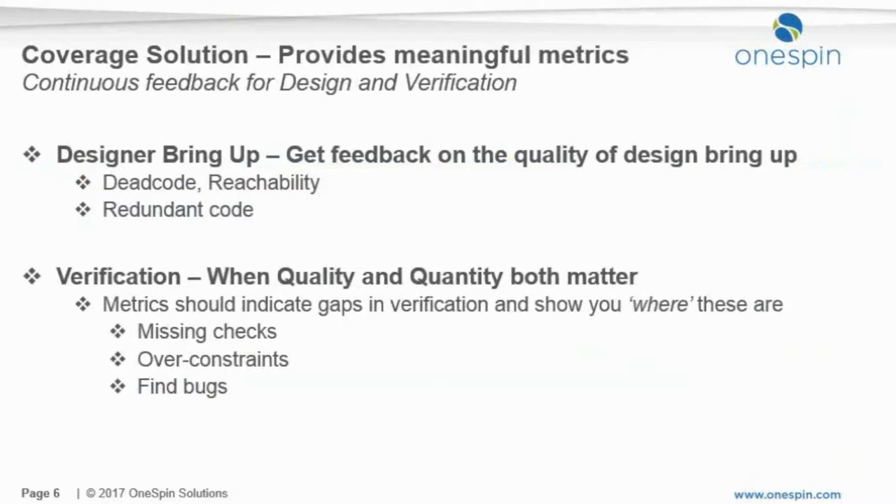You could still run Quantify, and you can start collecting information on reachability, on dead code, redundant code. So if you're a low power company who wants to make sure you haven't got wasted area in your design, no need to wait until your synthesis part. We could find you redundant code on day one. And where quality and quantity both matter is when you're truly assessing the quality of your verification. To keep it simple, I think of them as three different things: missing checks, over constraints, and missed bugs, or when you find them. So if you can do all these three things in a single view, in a single frame of window, that would be quite great.